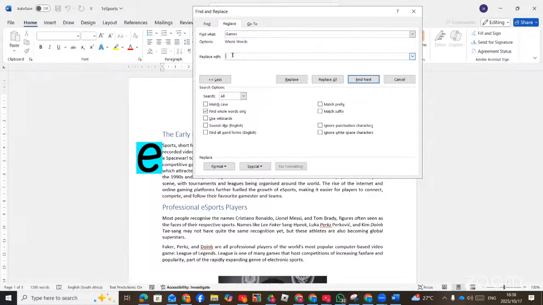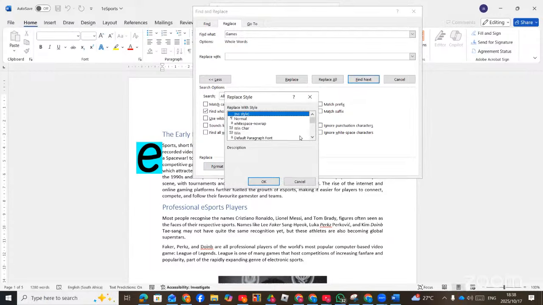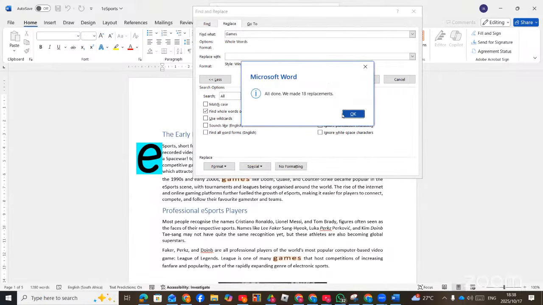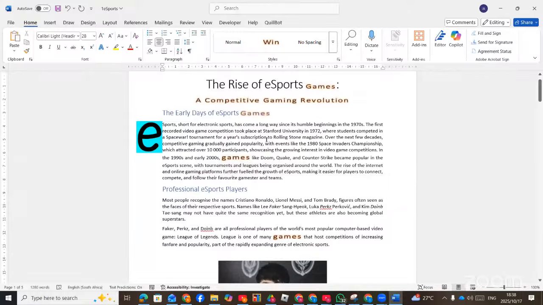Now, when you go to replace with, you click there. Then you go to format. Character style. So the styles will be part of the style. And then we go and look for the win character style. This is the one, not the win style. The question says win character style, and then OK. Then we click on replace all. So we got 18 replacements, whereby games have been replaced with, or maybe formatted with, the win character style.